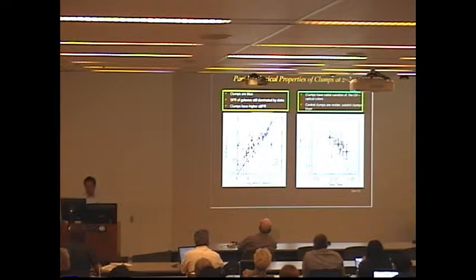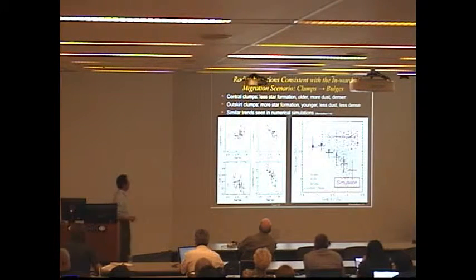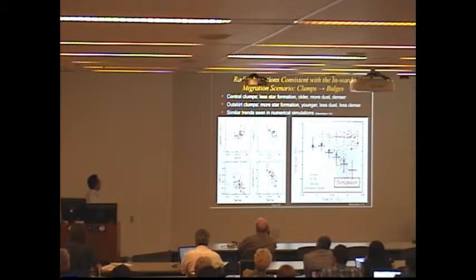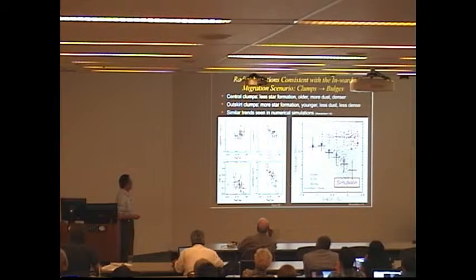So because we have SED fitting, we can convert this color gradient into the gradient of different stellar population parameters. We find the clumps in the center, they have less star formation rate, they are older, they have a little bit more dust, and they are much denser than clumps in the outskirts. So these results are consistent with what Neil Mandelker found in his VELA simulation.